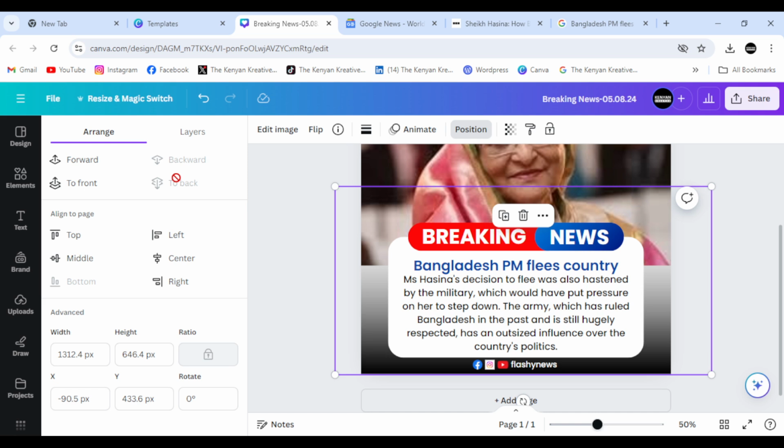Okay, so you can look for I think a better picture and use it there. Maybe the one that is not too much focused on the face. Let's see.